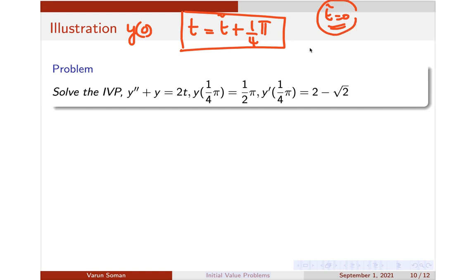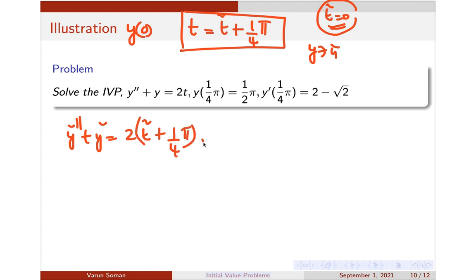Now I will change the y to y tilde everywhere. So my equation will now become y tilde double dash plus y tilde, and there's no need to write a derivation. You can just straightforwardly substitute it there. So it becomes y tilde double dash plus y tilde is equal to 2t. Your t has actually undergone a change: it has become t tilde plus 1 by 4 pi. That is the change you have to make here. Rest everything is just the same.